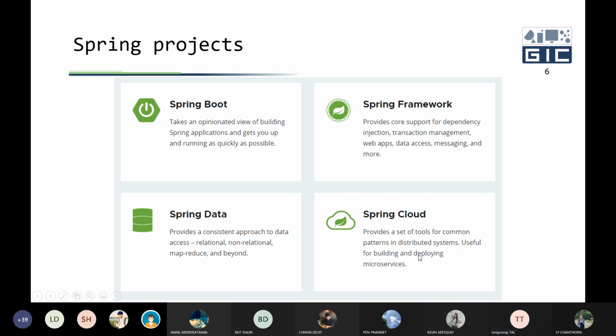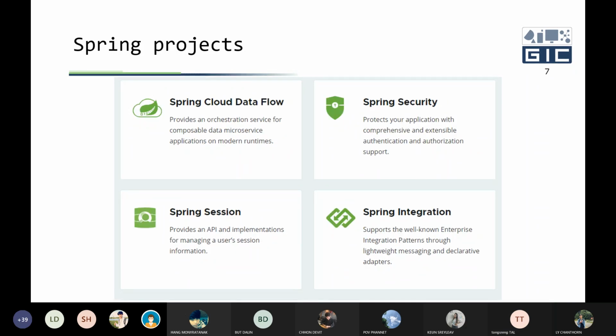Spring Cloud has a set of tools for common patterns in distributed systems, for easily deploying microservices. It has Cloud Data Flow and Spring Security. Spring Security is for authentication and authorization.